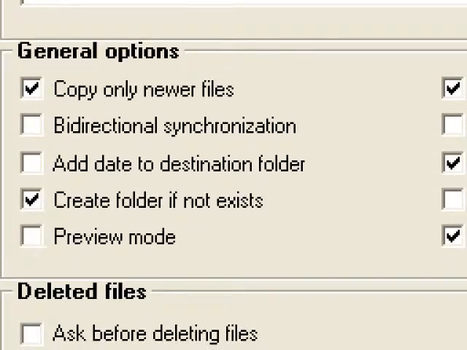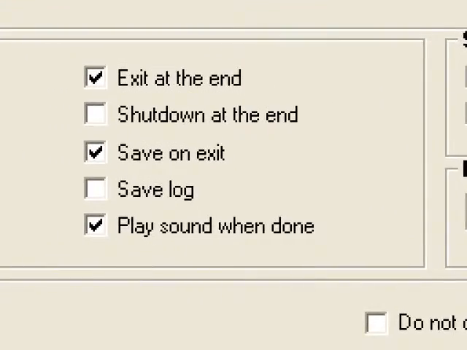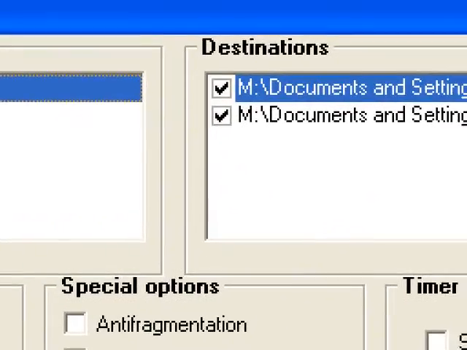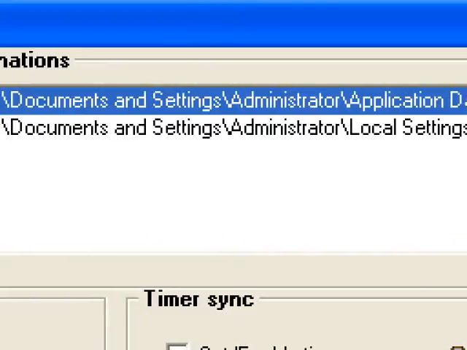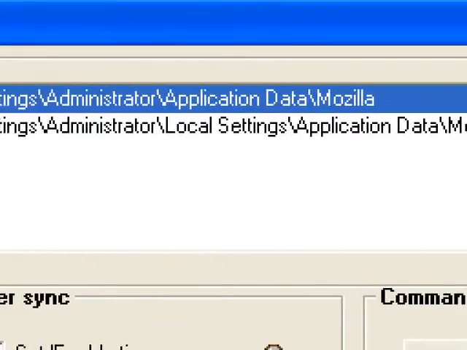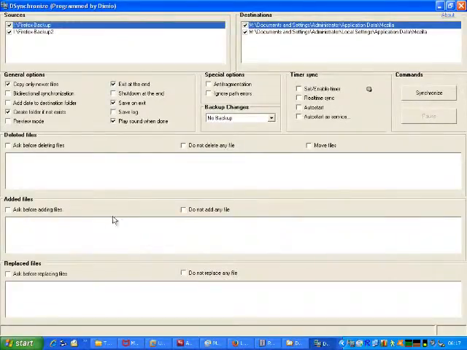So I've set it to create folder if not exists, and it copied all of the settings back to the Mozilla folders, which I've got backups of, and so it deletes anything that's not supposed to be there, which has probably been created by the Minicam, some kind of hijack stuff.